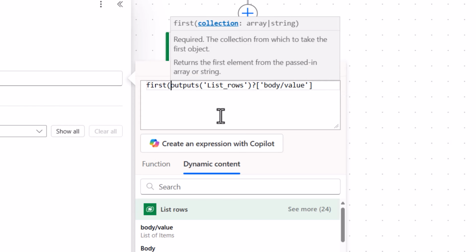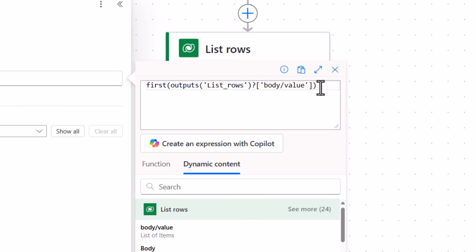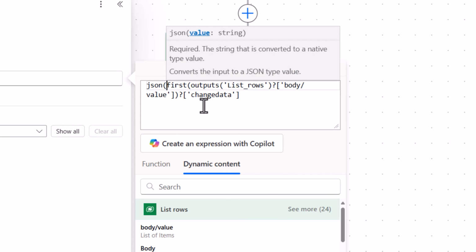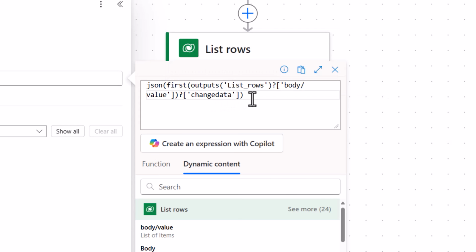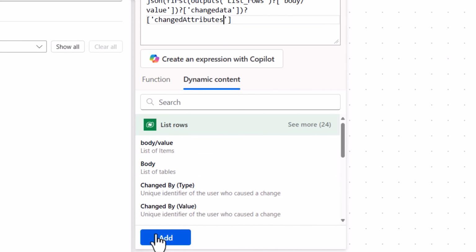I will use the first function. From here, I need a property called change data. This includes all the data that has changed, that has been audited. This comes in the form of string. I will convert it to JSON. And from here, I will get the array of changed attributes. Case sensitive. Done.